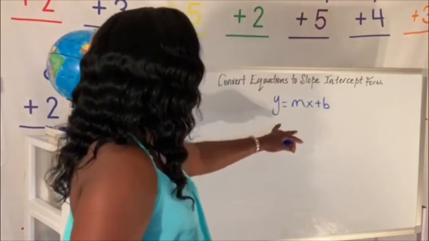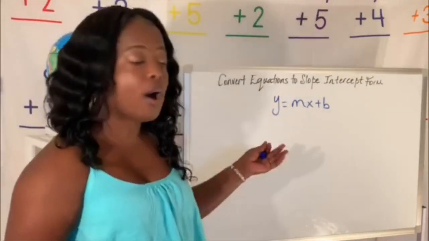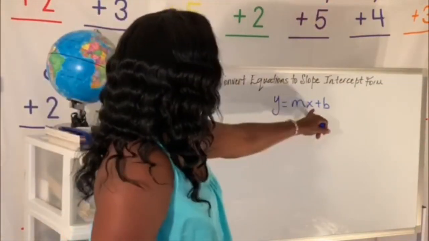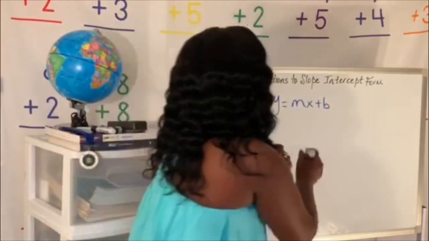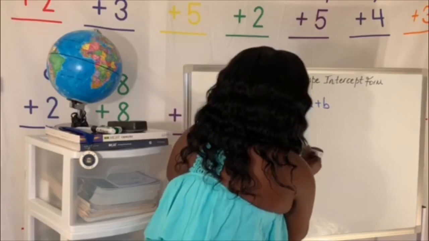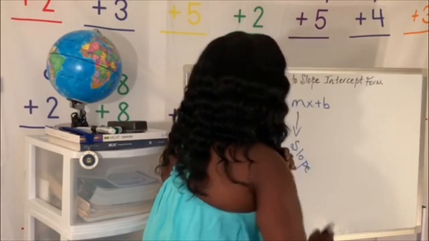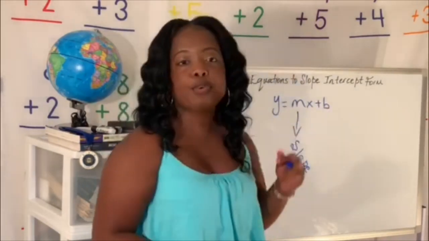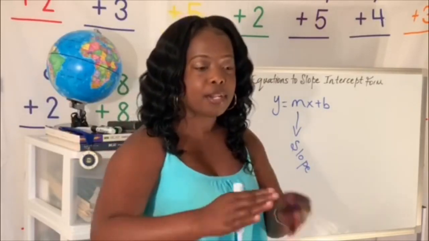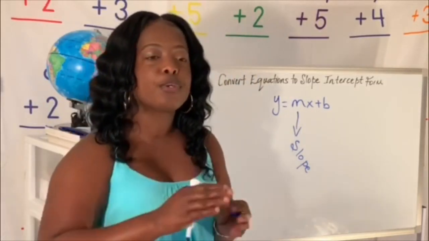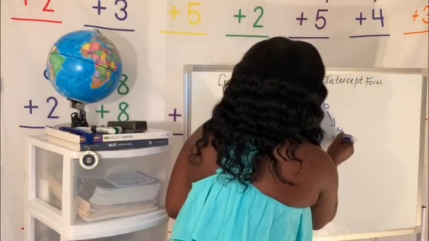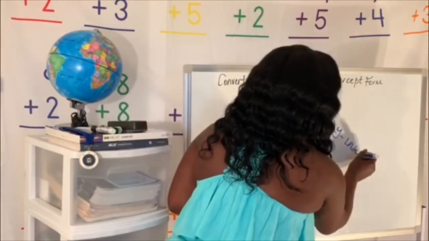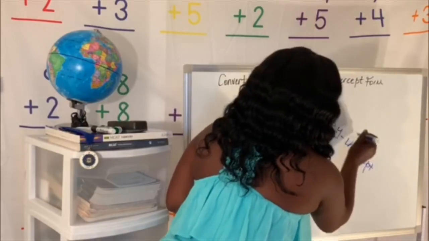In this case, the y is going to be the y values on our graph. The x represents the x values on our graph, but the m represents what we call the slope. Typically it's going to be the slope of the line, and then the b represents what we call the y-intercept. Typically the y-intercept is a point where you cut across the y-axis. So b is going to be our y-intercept. I'm going to go ahead and write that here.